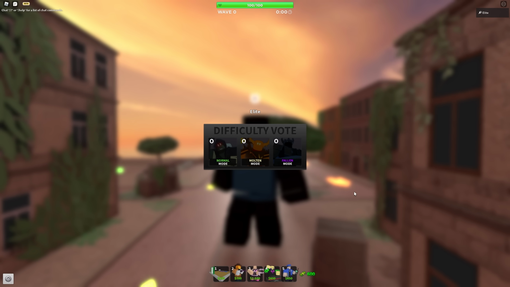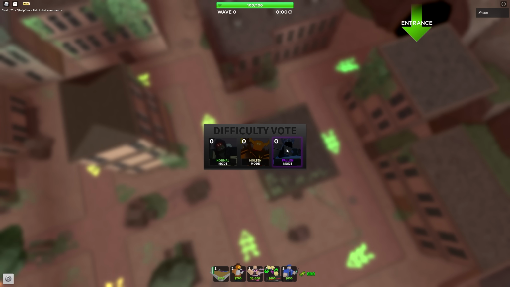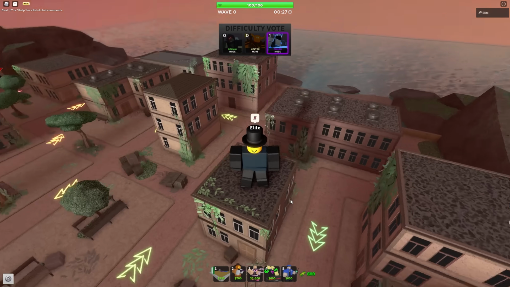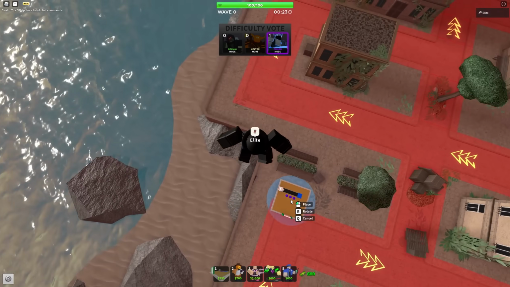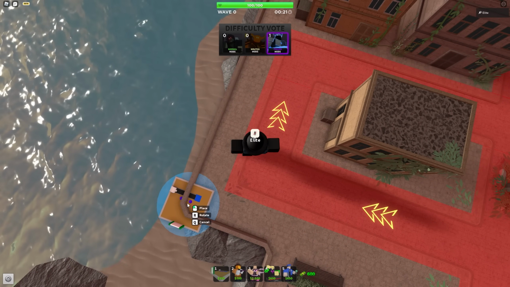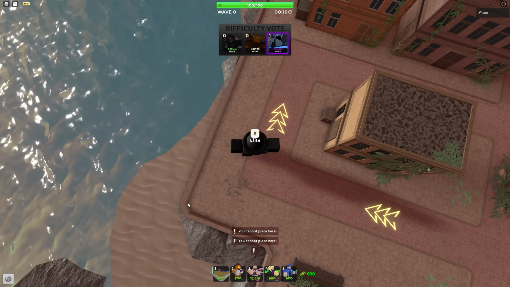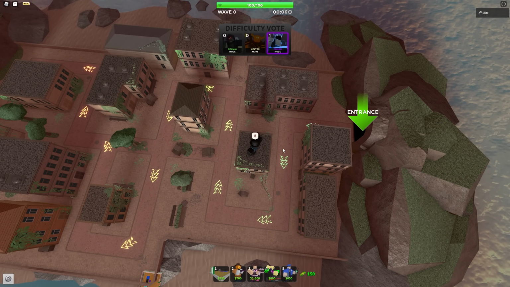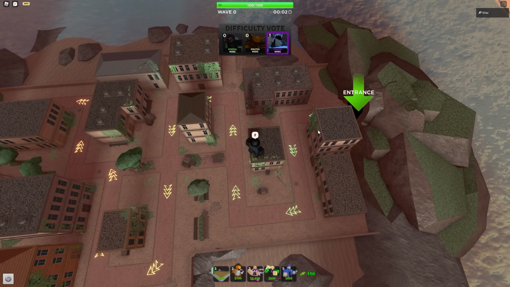Alright, so I have a pretty interesting idea. I'm gonna vote for Fallen mode here, and my idea is how much damage can you possibly get on one tower? Now, I did something like this a long time ago. Back when the military base glitch was still around, I essentially lagged out as many enemies as possible, got them all stuck at around pretty much this much of the map.